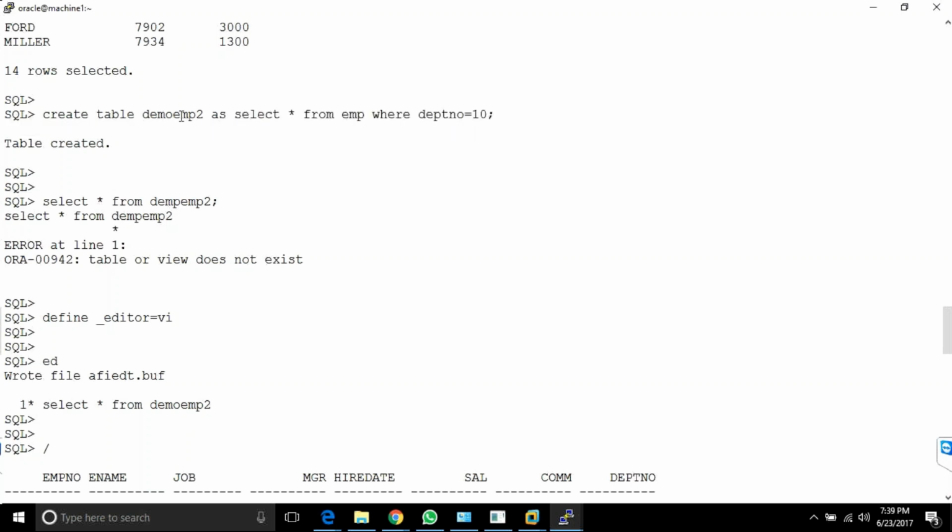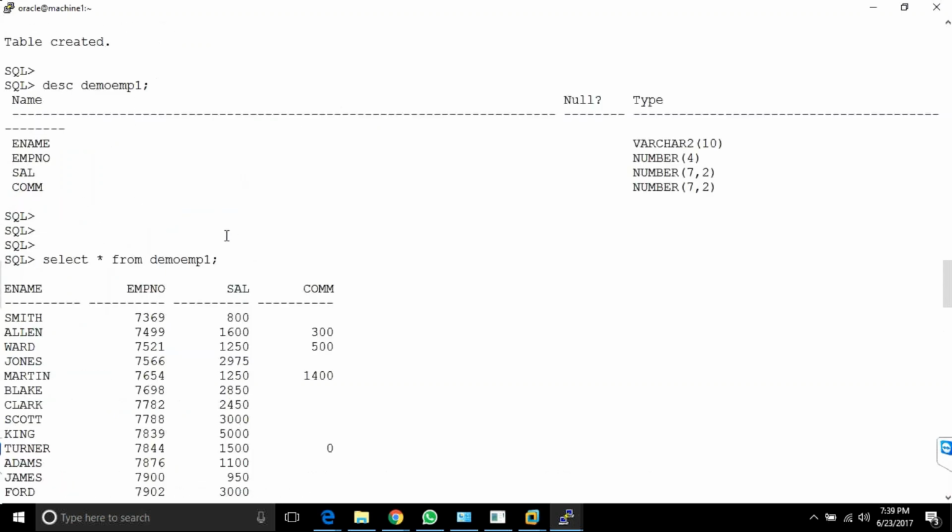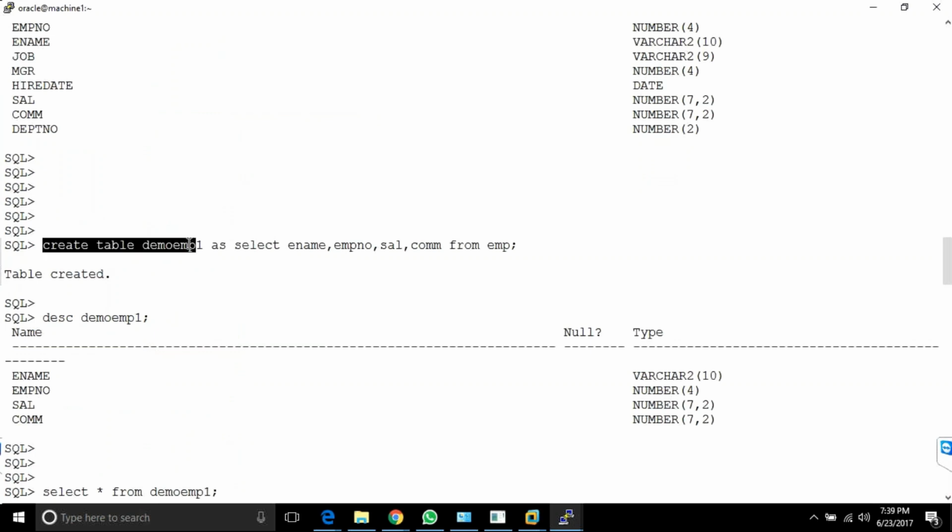In this case, we are not specifying any column or data types. Everything will be taken from this table which we are specifying. This is the other way around to create tables, right?